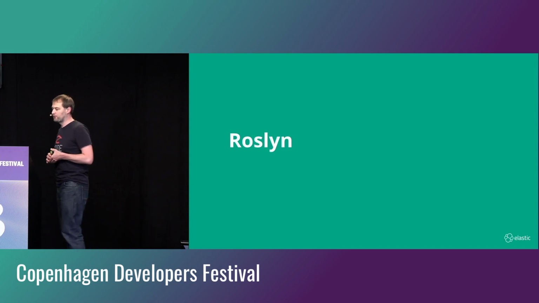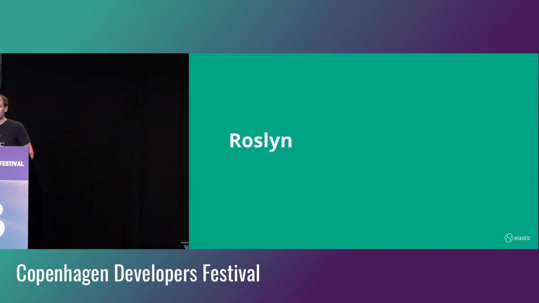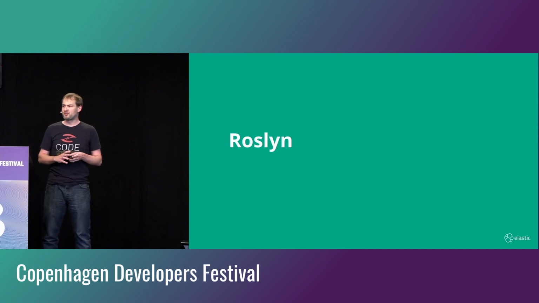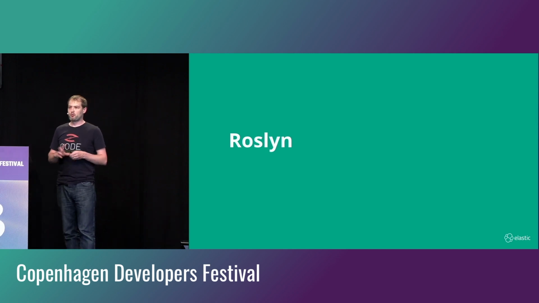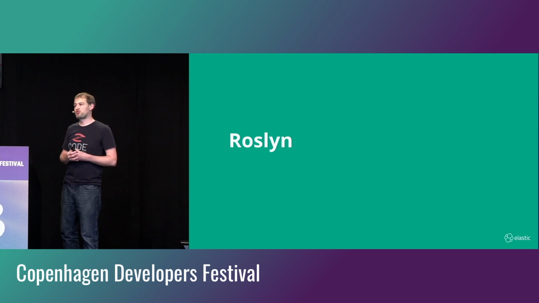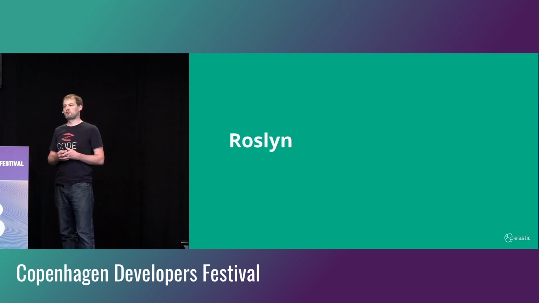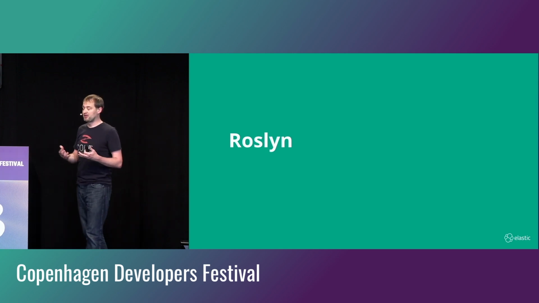So let's begin with Roslyn itself. Roslyn is actually a code name for a project that Microsoft kicked off in around 2010. Normally Microsoft are pretty good at coming up with good code names for their products and projects, and then giving them a really bland, boring Microsofty name when they release them.